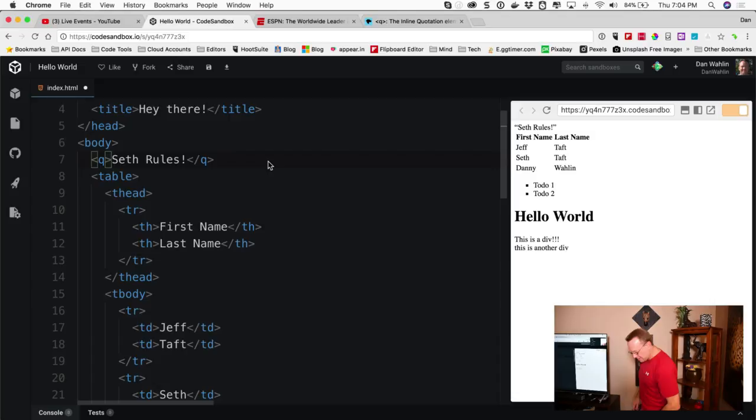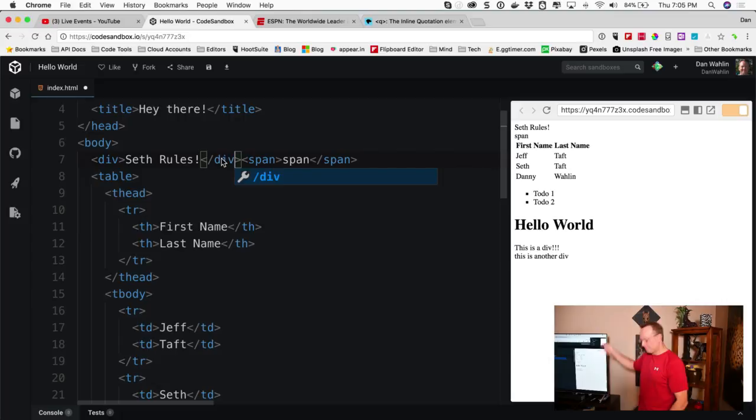Okay, and notice the table, my guess is the table probably bumped that down. We can tell by this. Let's put span. Remember the inline stuff? Yeah. So see how this did not wrap under? So what must the queue tag be? Block quote or inline? It's inline. Yep, because if we put a div here, see how it wraps the span down? Okay, keep going, Seth. Good.